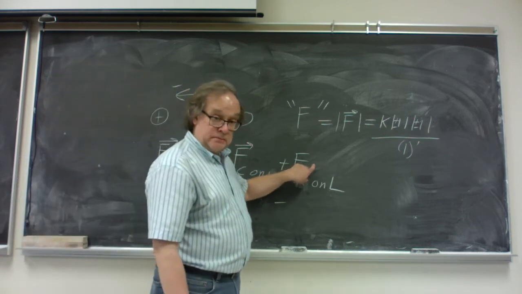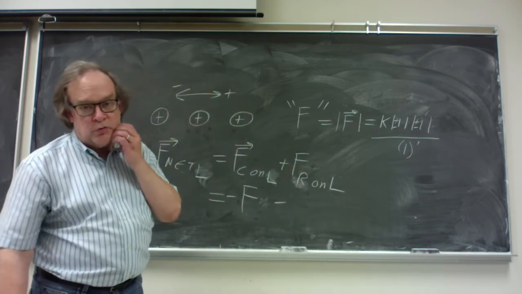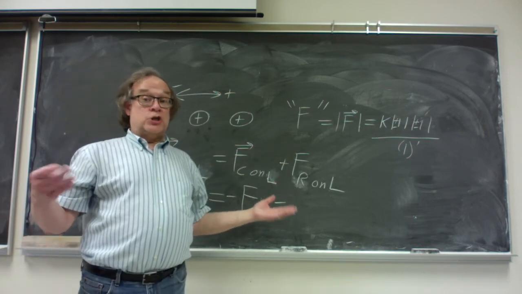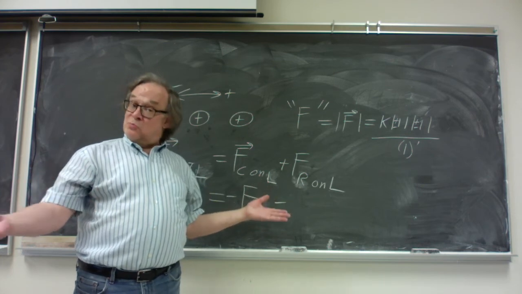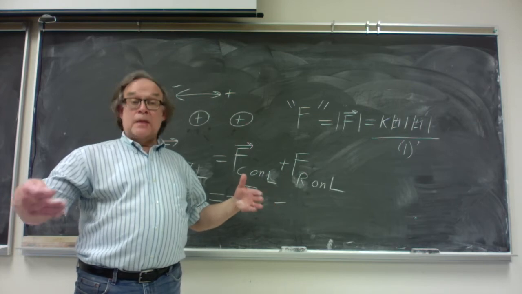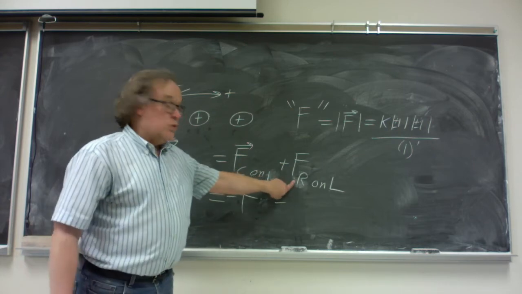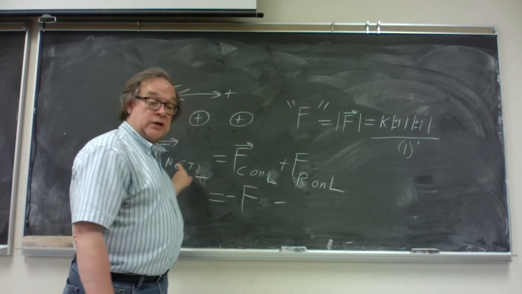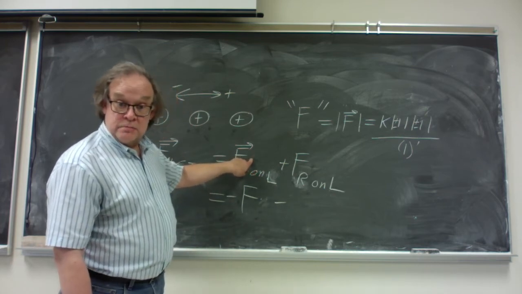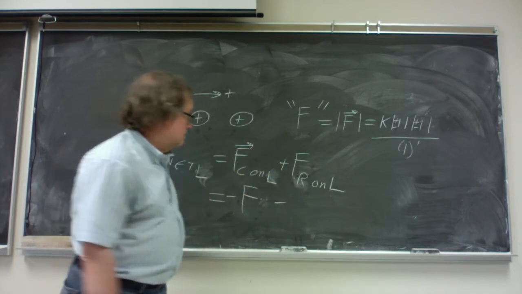Now what about this? It's the same amount of charge acting on the same amount of charge as before, but now the distance has doubled. If we don't change the charges, but we double the distance, we know what happens. You double the distance, while keeping the charges the same, you have cut the force to 1/4 of its previous strength. So the force from the right-hand charge on the left-hand charge is 1/4 as strong as this force, because this charge is twice as far away.